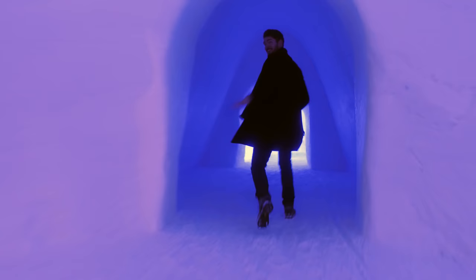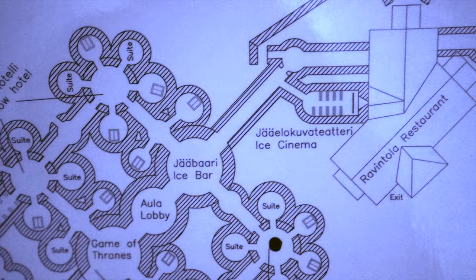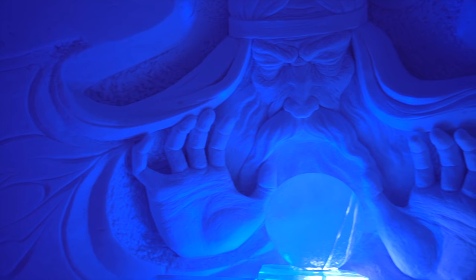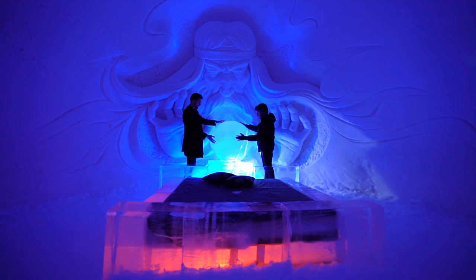And now for the rooms. There are 30 rooms in the ice hotel, eight of which are suites. Each suite has an individual piece of art that was commissioned by world-famous artists. So you walk into this room and there is some kind of sorcerer Viking man with some big snow globe. The level of detail that you can get out of snow — even up close, it makes it even more impressive the closer you get to it. Every suite has a different piece of art, so let's go check out the other ones.